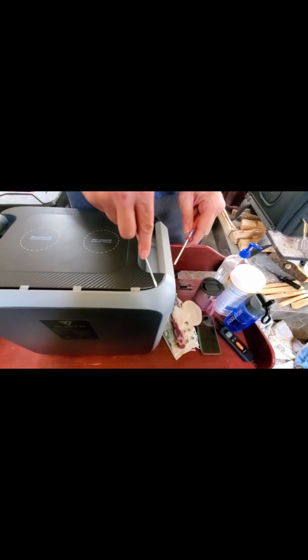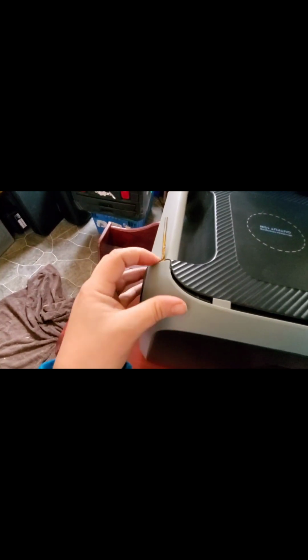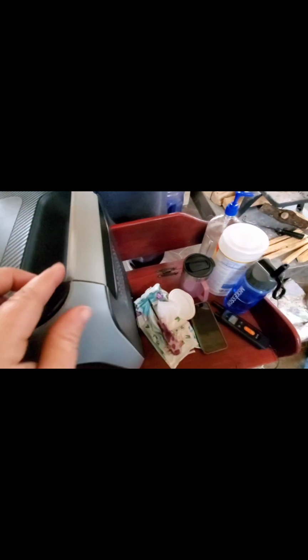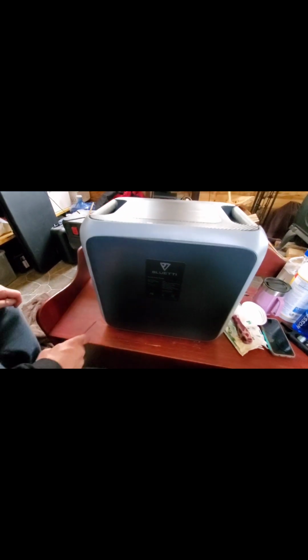Okay, so we're coming back around to this side. There should be a tab up under here. Yeah, it kind of pulls loose pretty easy right here. So now we see the other side of our handle. Nice. So you just keep going down the sides and whatnot.